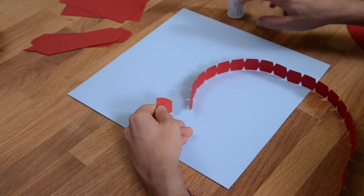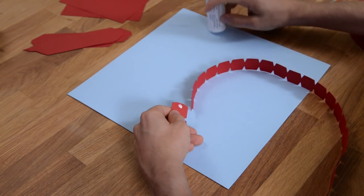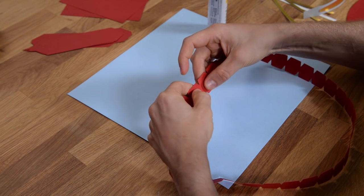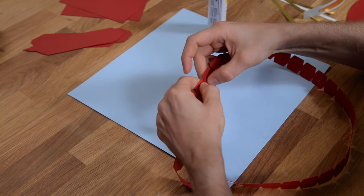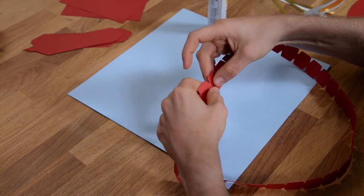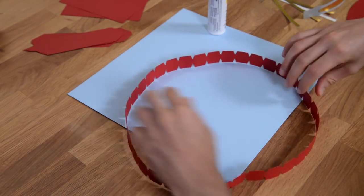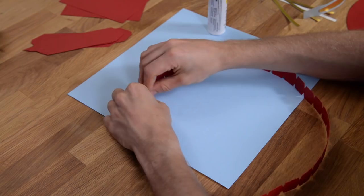Okay, and the next thing we're going to do is we're just going to close this up. Okay, and we're going to just join this piece like so. Okay, so just hold that in place until it's nice and dry. And we are going to be putting a little decorative liner around this. So if you do get a little bit of glue that pops out, that's totally okay. Okay, so there is that piece starting to take shape.